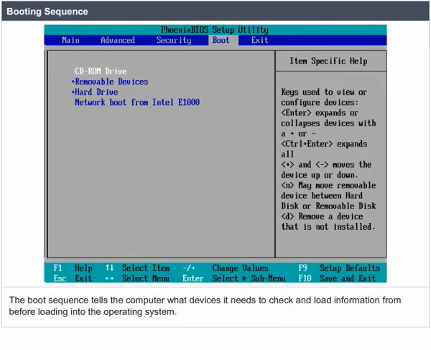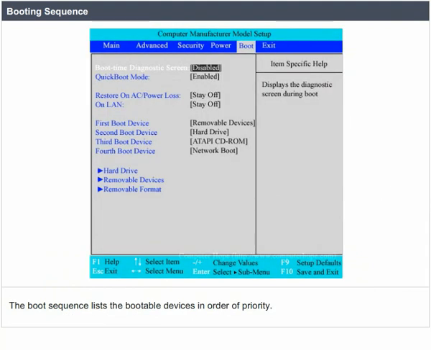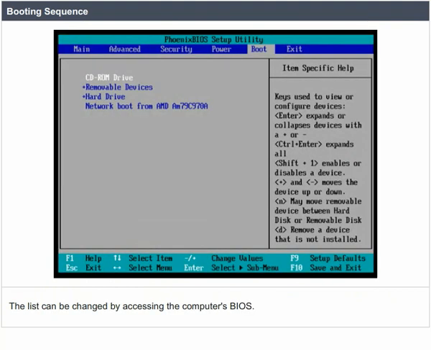The boot sequence tells the computer what devices it needs to check and load information from before loading into the operating system. In the booting process, all the files stored in the ROM chip will also be loaded for running the system. The boot sequence lists the bootable devices in order of priority. The list can be changed by accessing the computer's BIOS.